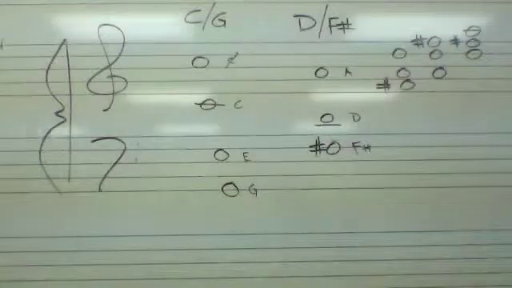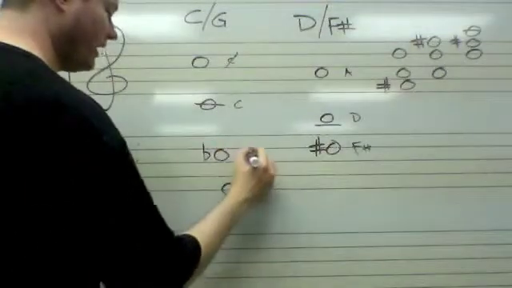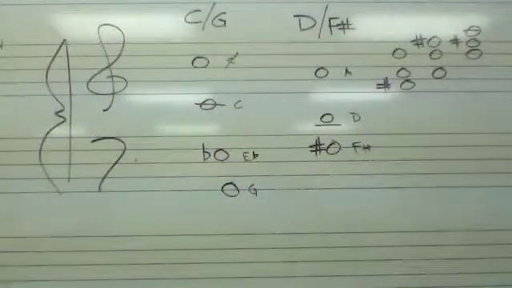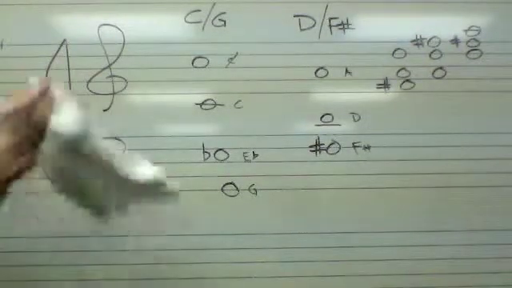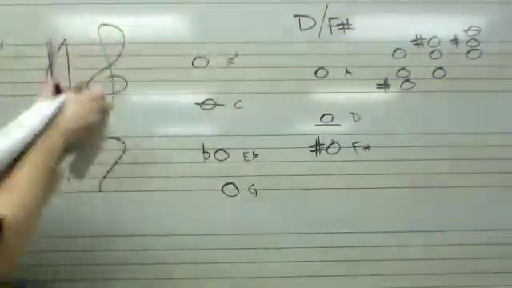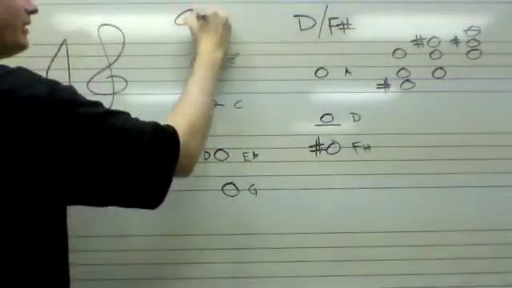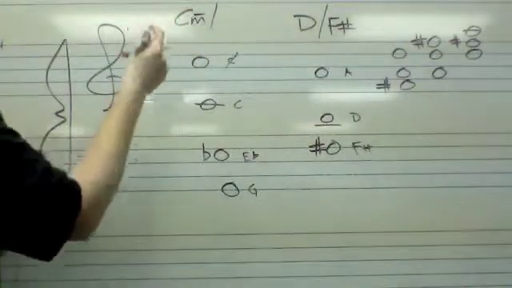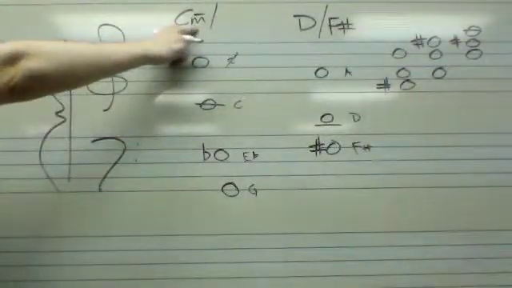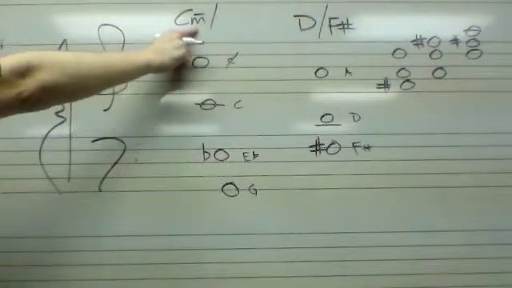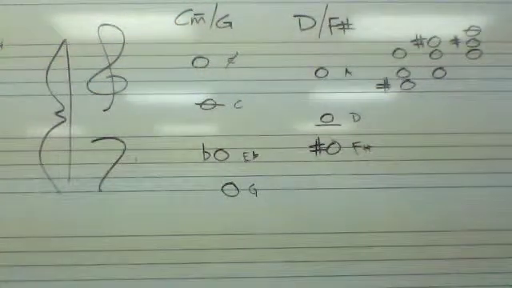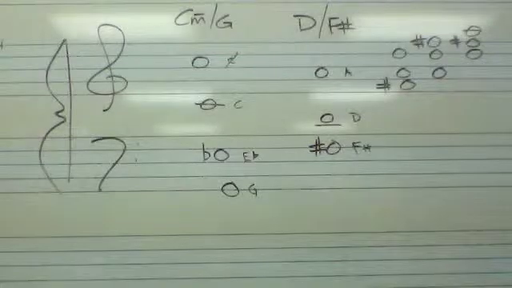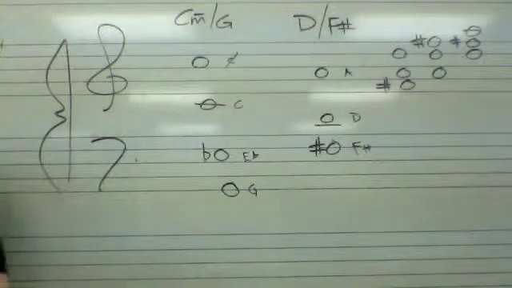I'm going to go back to the first chord that I wrote here, and I'm going to turn this into an E flat, making it a C minor chord. Because it's a C minor chord now, we do have to make an adjustment in the lead sheet symbol, just a small one. Because it's C minor, I now have to put the minor. Just so you remember, I like to put the line over the M just to show that it's lowercase, with a G in the bass. So these are examples of lead sheet symbols.